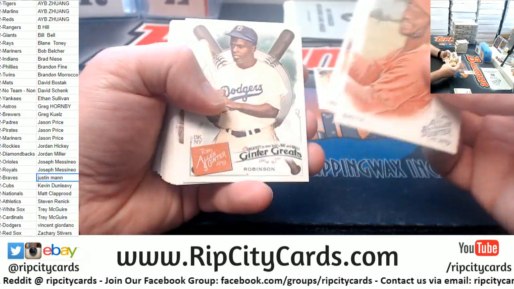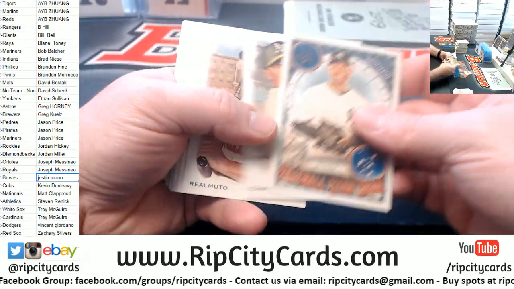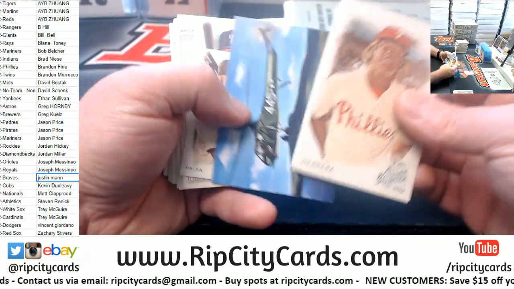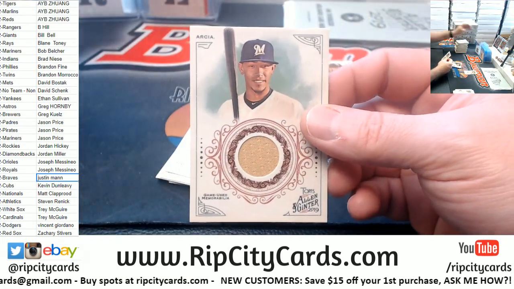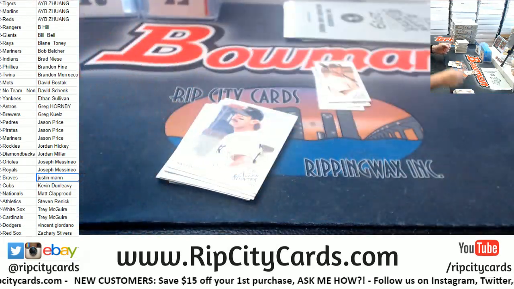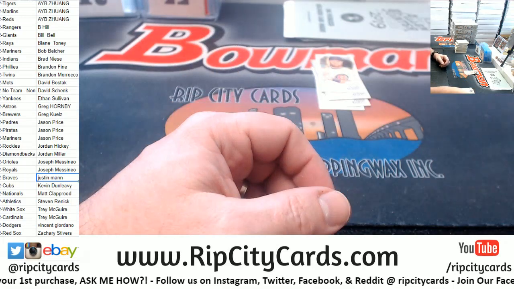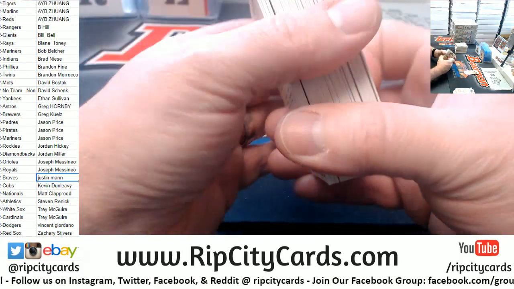Oh, the first tiger mask, tiger style. I still want one of those fossil cards. That's really what I'm hunting here. A game used Arcia. Brewers. I wonder if they wash those in between or no. They shouldn't really.